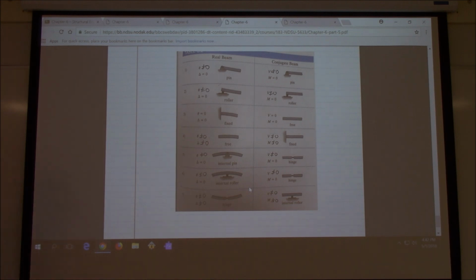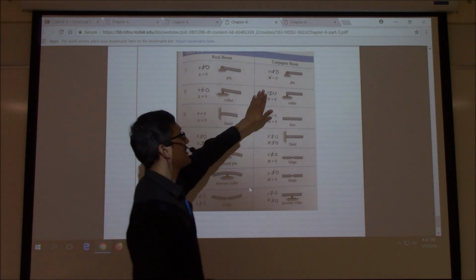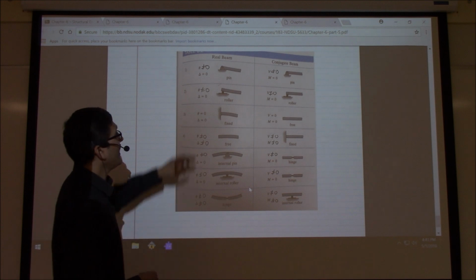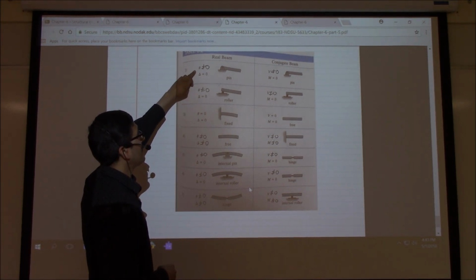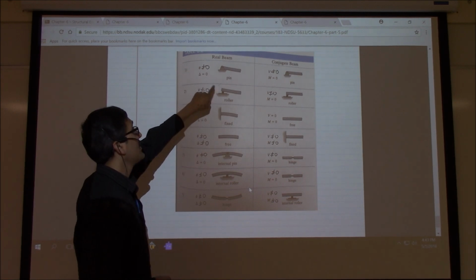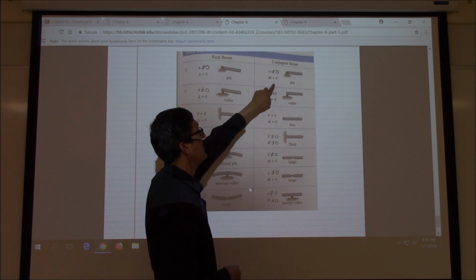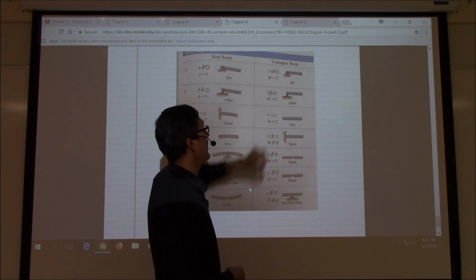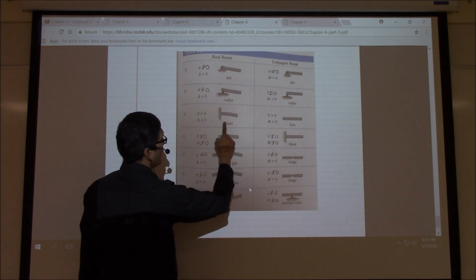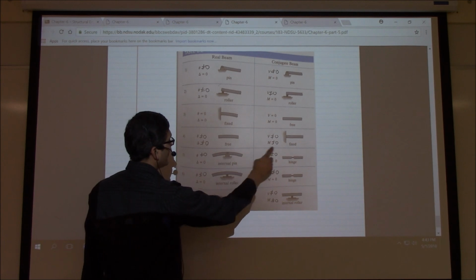So here we have different real supports and the corresponding supports that you see in the conjugate beam. Okay, a pin will allow rotation, but it will not allow deflection. So the conjugate beam should allow shear, but it should not allow moment. That means a pin will transform into a pin. Using the same rule, a roller will transform into a roller, and a fixed support will transform into a free support. A free support will become a fixed support.